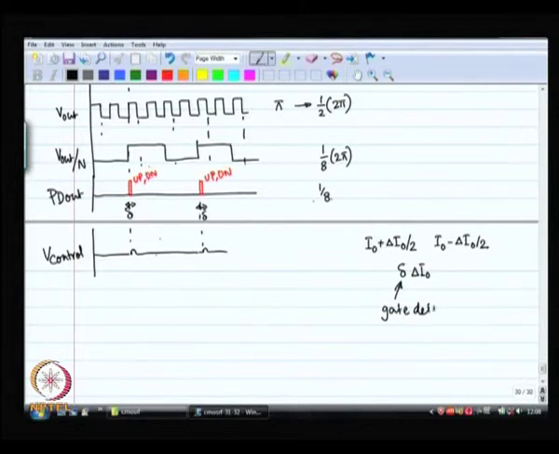Gate delay plus the delay for the clear to work. Okay. So, if you make that delay equal to 0, then once again it does not matter if the currents are mismatched. All right. So, this is the total amount of charge that is going in through this charge pump.